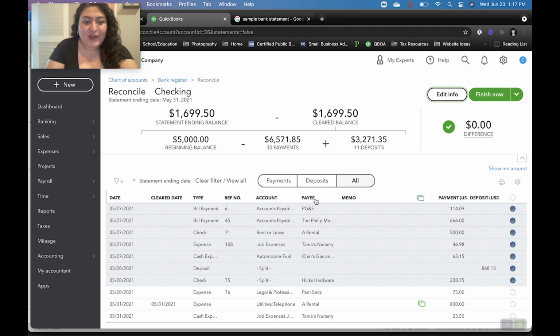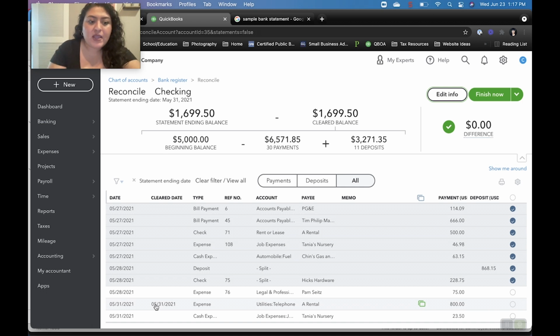But here's the thing. There are just a couple of transactions here that did not clear. So this is one of the reasons why you might have some expenses or income that did not clear. Because in this example, you might have entered something, or in QuickBooks the date was the end of the month, but it didn't truly clear your bank account until the following month.